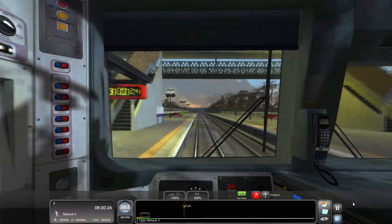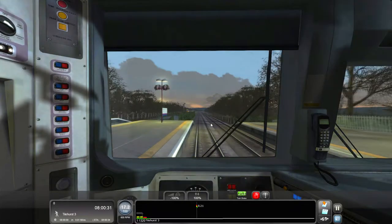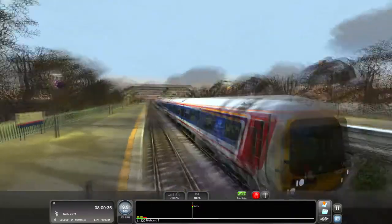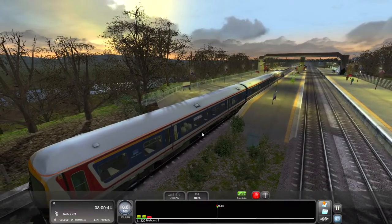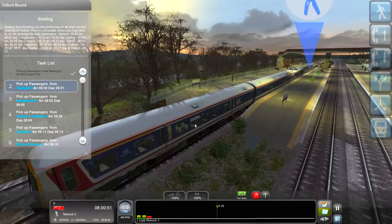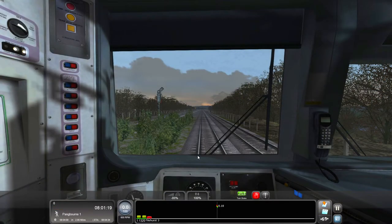We might have needed to brake up. It's going to be close. Yeah, we're going to overshoot. We were short by quite a bit, but that's okay. We'll still get the tick for it. But yeah, I need to brake a lot more. I need to be coming in here a lot slower than what I did. Wait, so we can head out now.